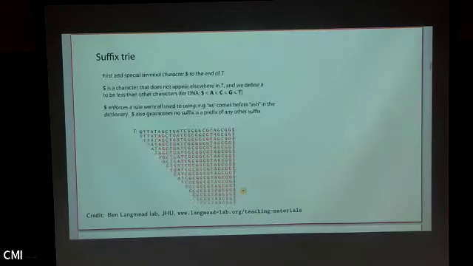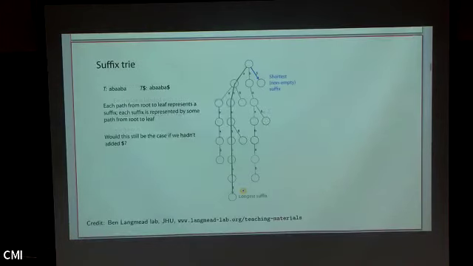Making this trie for this might be too complicated, but let's make a suffix trie for this text. So ABA, you add a dollar, ABA dollar, and this is the trie. If you check it out, all suffixes of this are spelled along some path. A, B, A dollar, the full string. The empty suffix is just this node. A dollar is this one. That's the last suffix. So everything is there somewhere.